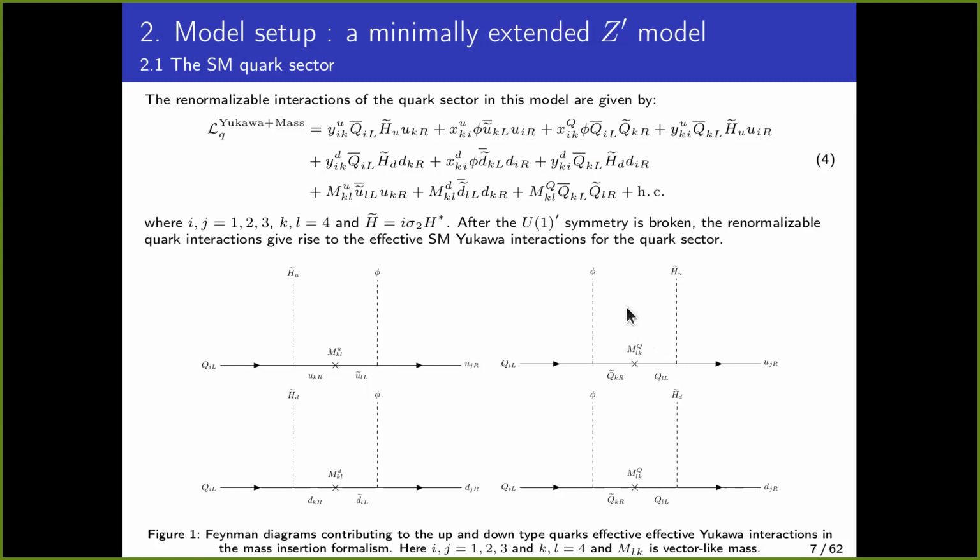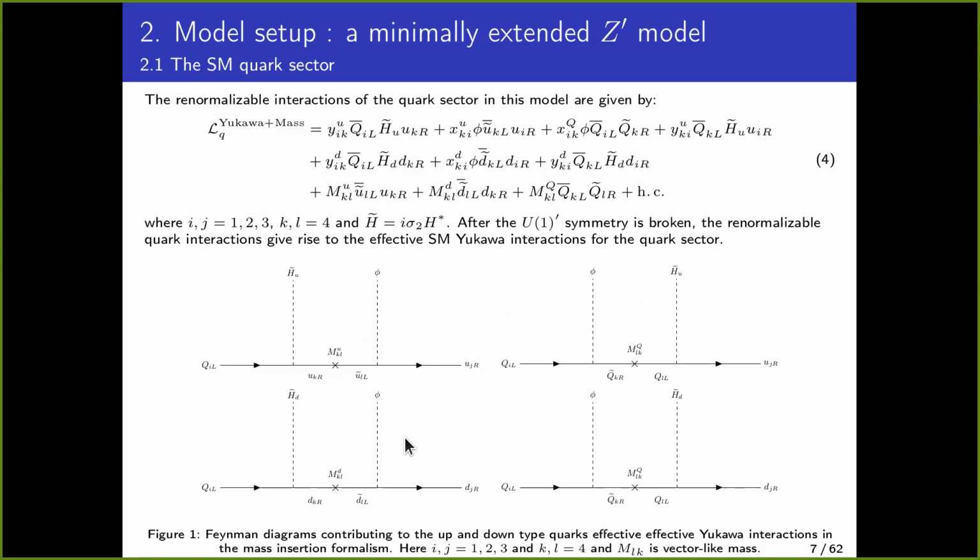Actually, one of our standard model generations remains massless, whereas two of them become massive. If we want to make the first generation massive, we need to introduce one more vector-like family. But in order to keep this BSL model as economical as possible, we keep only one complete vector-like family while making the second and third generation of the standard model particles massive. That's the reason why our constraint consists of only the second and third standard model generation particles.